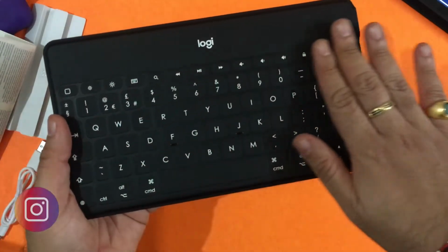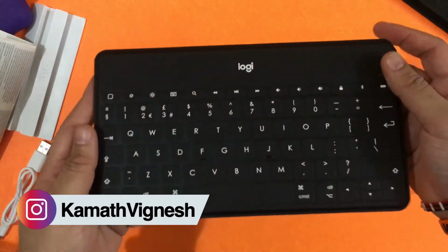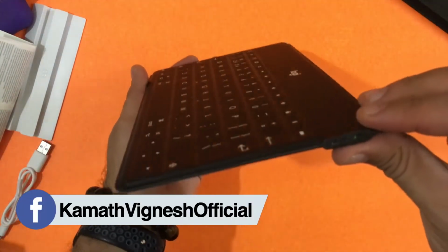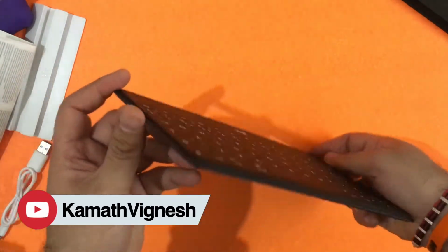And the keys are spill proof. That means if you have an accidental drop of water or coffee or anything on the keyboard, you can just wipe it clean, and it's spill proof. And the profile is so thin that it can fit in your handbag or your laptop bag or an iPad sleeve as well.